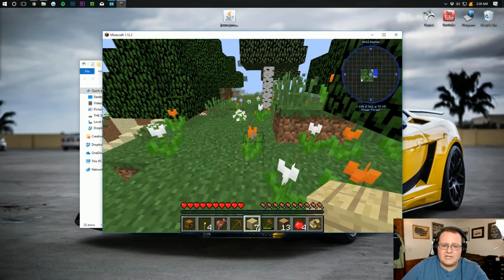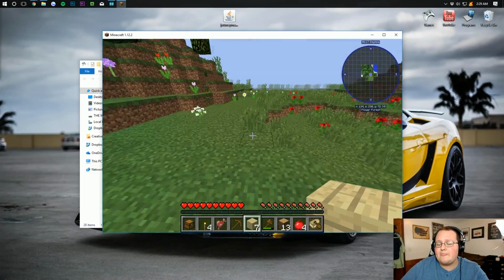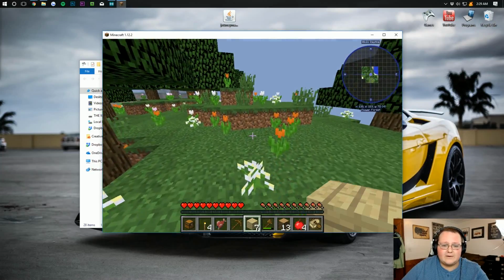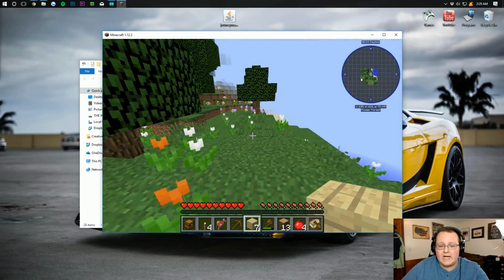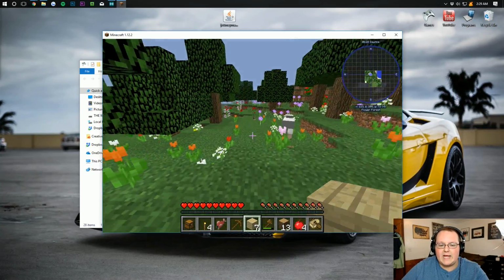Also want to mention that if you drop more than one mod into that mods folder, you're going to be perfectly fine as long as they're all for version 1.12. Basically, this is how to install multiple mods in Minecraft. This is a ton of tutorials all in one, guys, because you can just drag and drop mods all day into that mods folder and they will work.